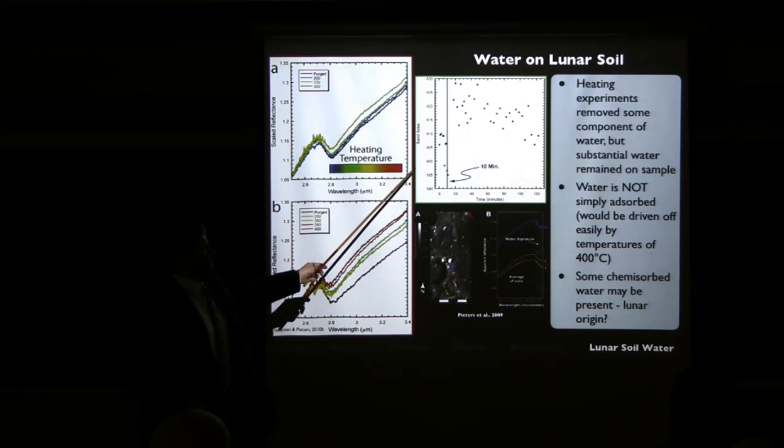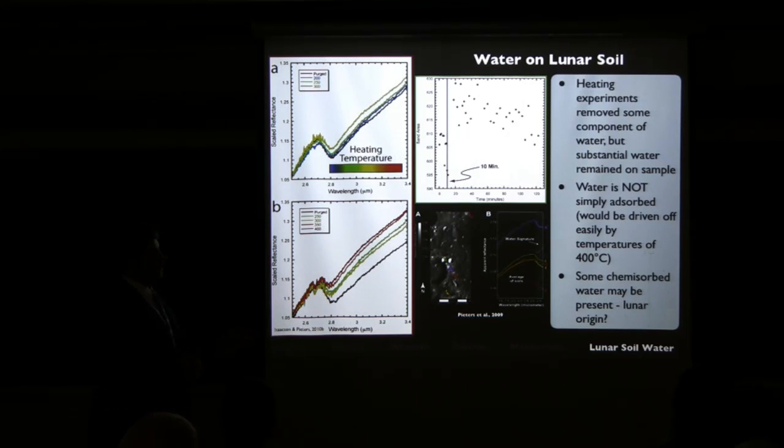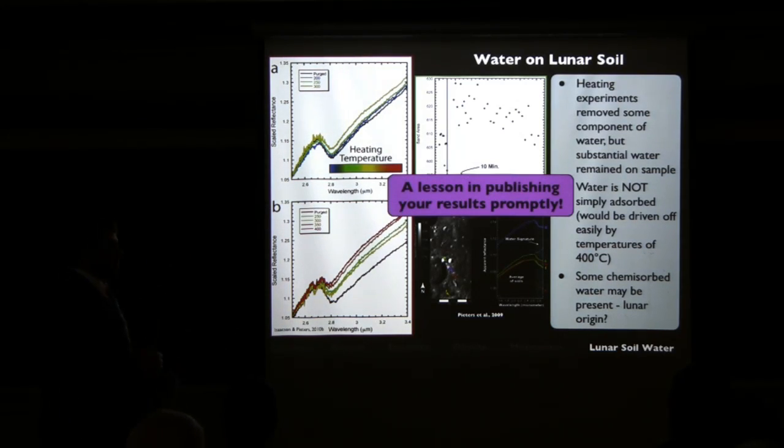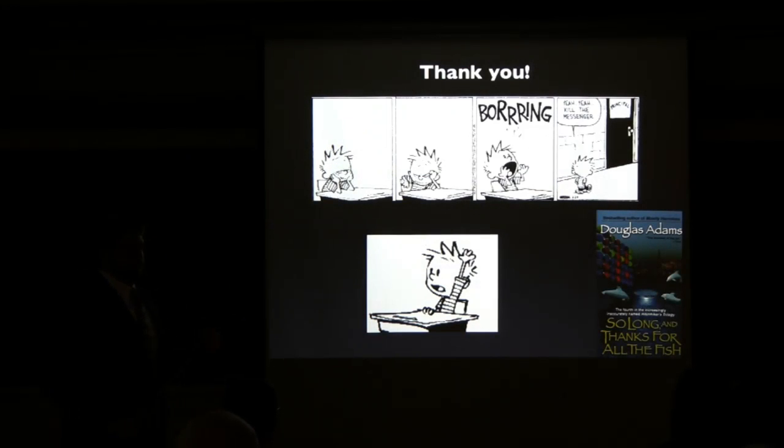In the middle here, I'm showing you what happens if you take the sample out of the furnace and let it sit and measure its spectra continuously. You do see water coming back on, but not all that quickly. So this is probably not just simply adsorbed water. I'm not a physicist, this is not my area of expertise by any means. This is just a quick project we did, and really what it is, to me anyway, is a lesson in publishing things quickly before somebody goes on and does the next thing.